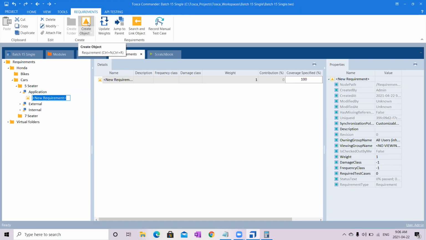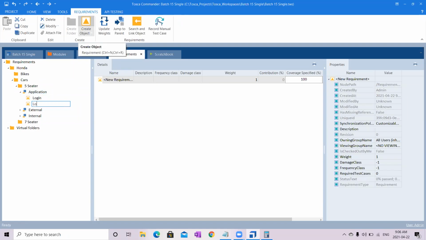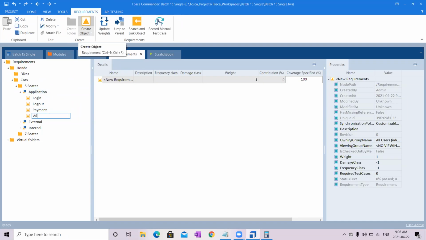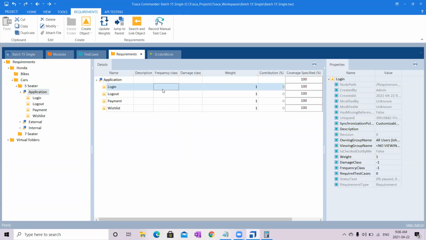So let's create requirements like login, the same as we discussed earlier, that is more relevant. Logout, payment, and wish list. So for this now, can anybody here tell me what are the frequency class and damage class values that we can give?